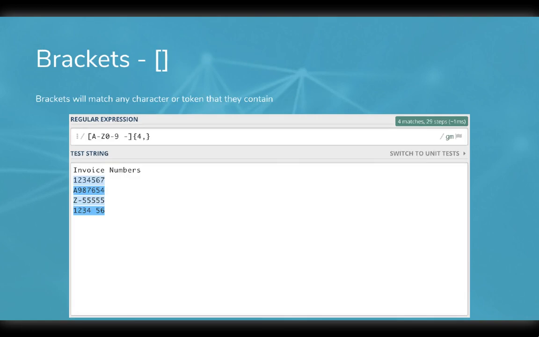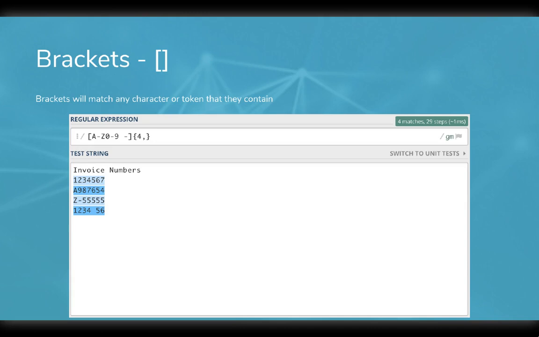The next tool in our regular expression playbook are brackets. Much like tokens, they allow us to capture a variety of different characters. Brackets allow us to combine these options together, though. If you have a character that can be a variety of different characters, like a letter, number, space, or other special character, you can put all the options inside of brackets to capture any of those characters or tokens that occur. In the example below, we have several invoice number variations that can contain uppercase letters, numbers, spaces, and dashes.